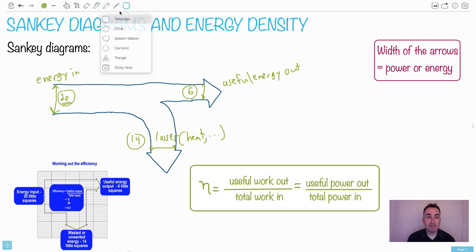You can say, well what's the efficiency? This is something we need to know for Sankey diagrams. This is a way to draw these processes and look at where the energy goes. And the efficiency in this case then is the useful output over the total input. So I hope that makes sense. It's what you get out, so in this case it would be 6 over 20.